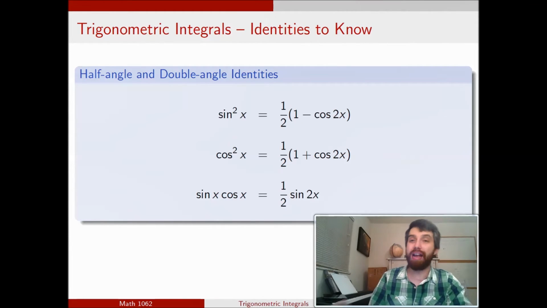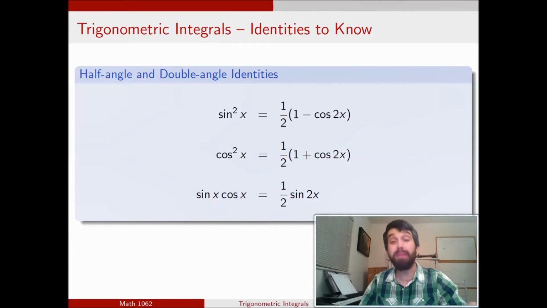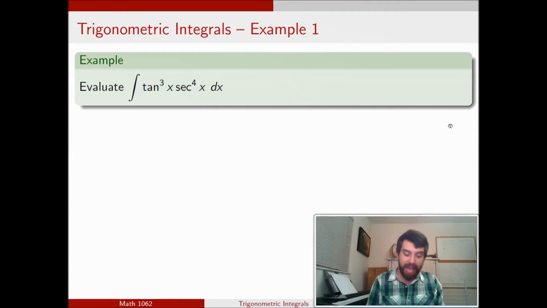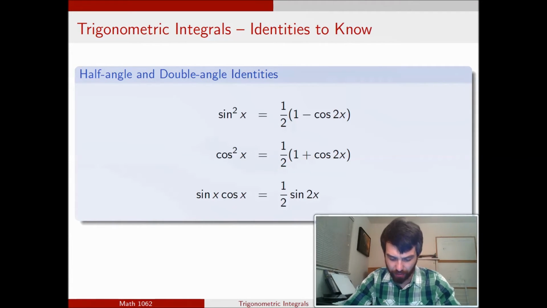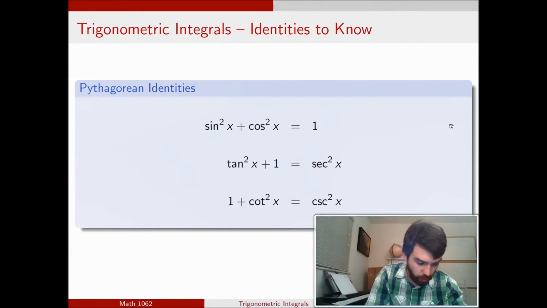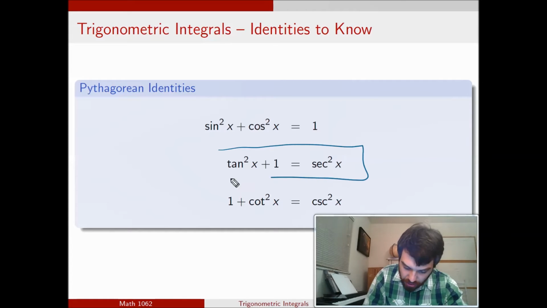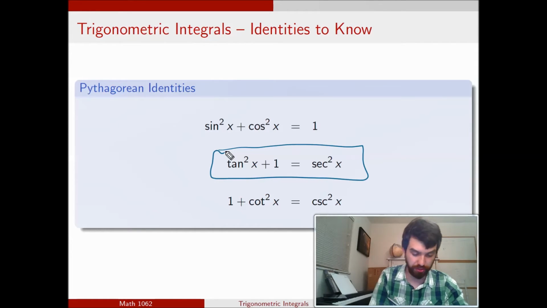Okay, so let's go back to our one that we didn't know how to do. Maybe one of these ones that we've seen is going to be useful. So what was I at? Tan cubed times secant to the power of fourth. Now, I remember something about secants. Let me scroll back and look at what it is. Yes, it was this one right here. I have tan squared plus 1 is equal to secant squared. So that's a relationship that we can remember.